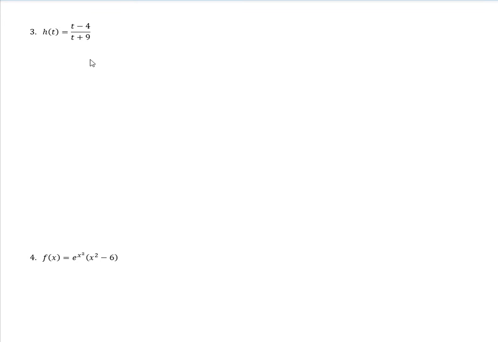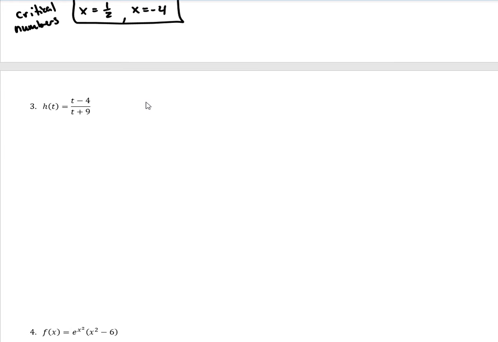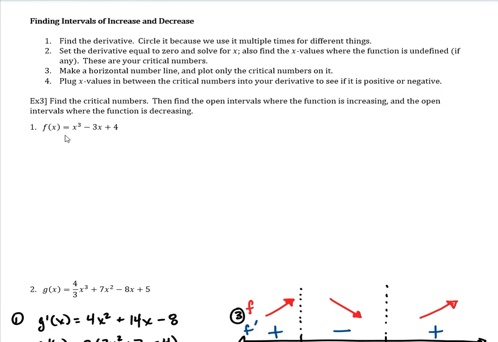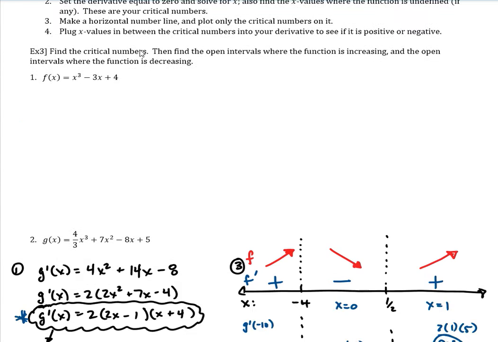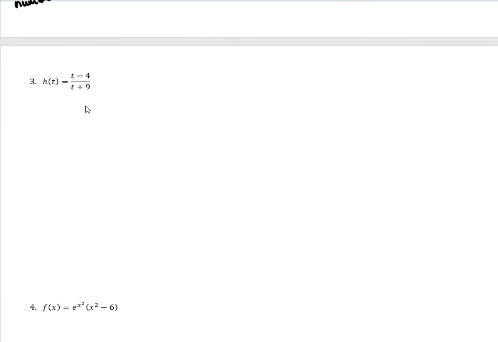Hi everyone, welcome to our video on finding the intervals of increase and decrease based on a rational function. It's a continuation, so it's still this direction: find the critical numbers and then we'll find those intervals. It's still these steps, so it works out in a similar way, except we have a rational function, and so we have one other little thing that we do have to worry about, but we'll take care of that and it's really no big deal.